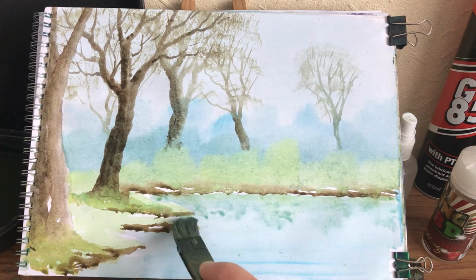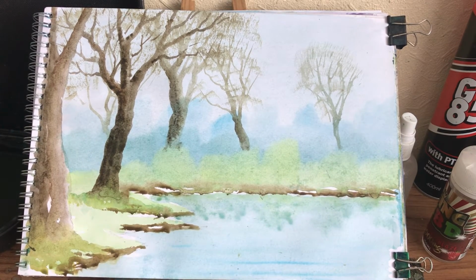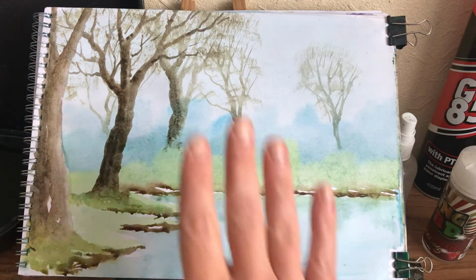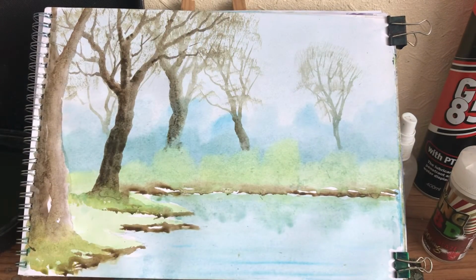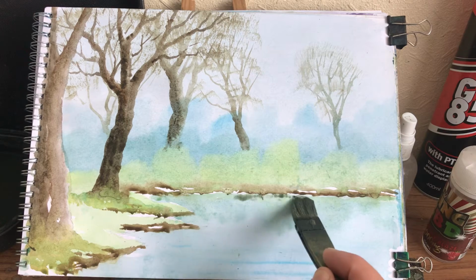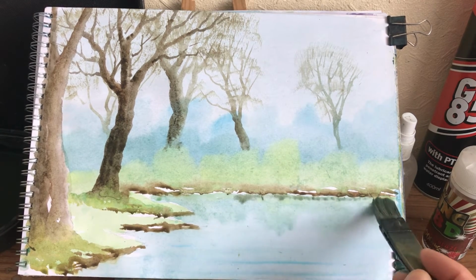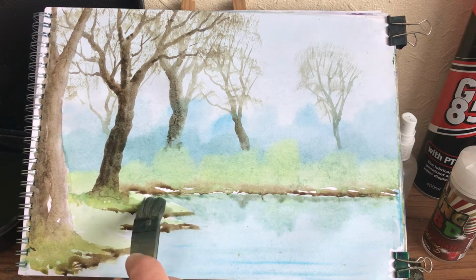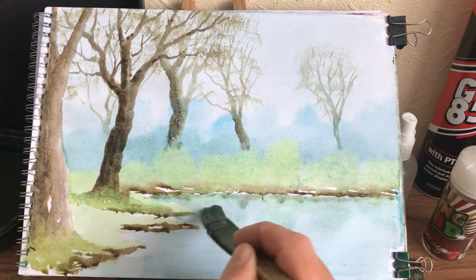Best thing to do is to have your paper more at an angle. This might flow too far because I've got it quite far up so you can see it, but if you're painting at home, you're probably better off not having your paper as far up as what I've got mine, and then that won't drip down too far. I think I'll be alright, but just sort of that goes.